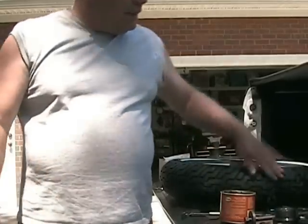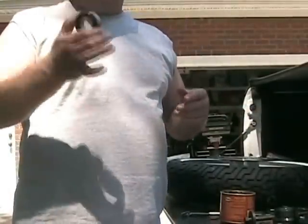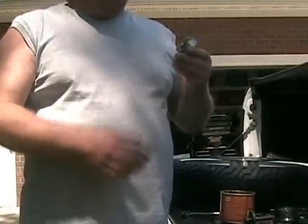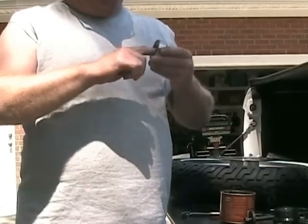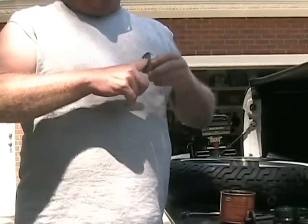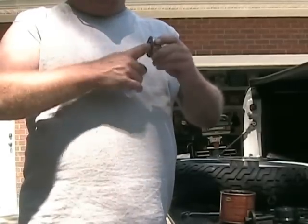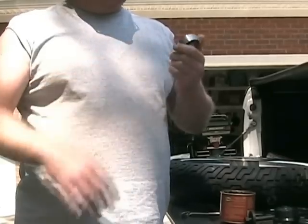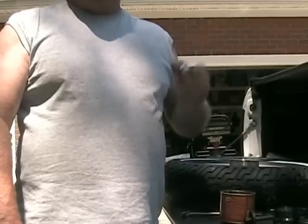What I did was just had the tires put on. Here's the bearing that came out — it's got 104,000 miles on it. It looks good on the side I pulled out. I can move it, I don't hear any grinding, and there's no lateral movement within the bearing. For all practical purposes, this bearing is good — it's still got a lot of life in it. But for $20 to replace two bearings, that's nothing for peace of mind.